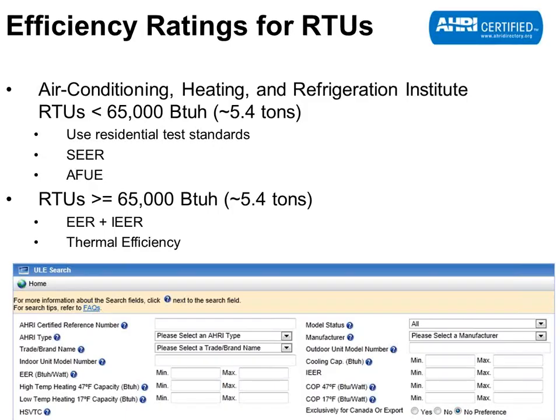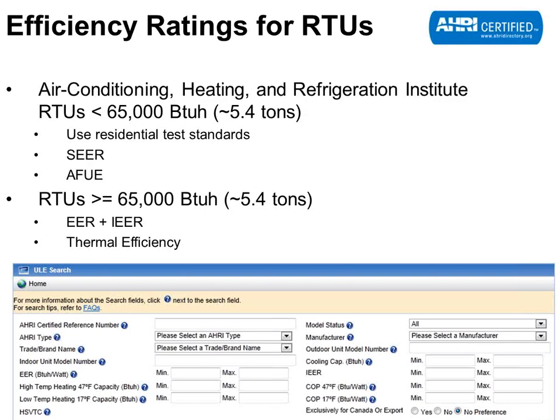So let's start with the rooftops themselves, and then we'll work our way into all the widgets and gadgets that we can add on to them to make them even better. So rooftops, they're rated by AHRI like almost all HVAC equipment is. If you want to see the ratings for any equipment, HVAC-wise, if you go to ahridirectory.org, you can search for anything you want. Chillers, small chillers, boilers, rooftop units, water heaters, furnaces, residential splits, everything, residential and commercial, are on there.